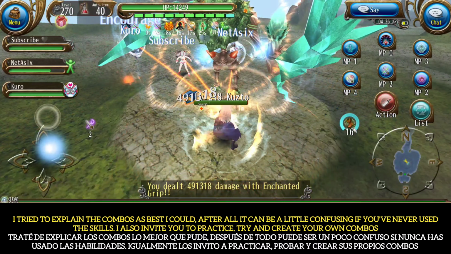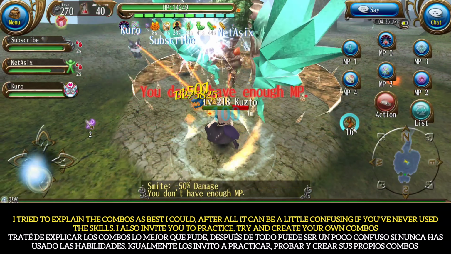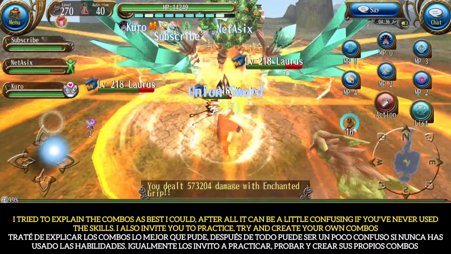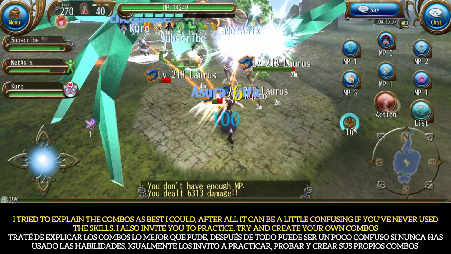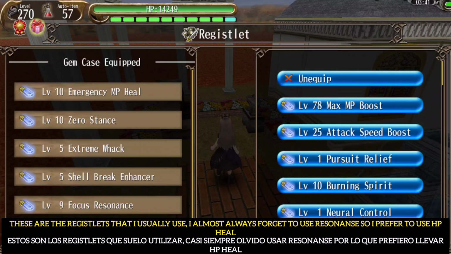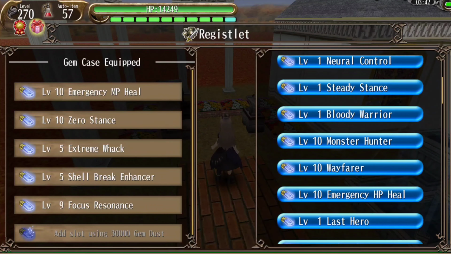I tried to explain the combos as best I could. After all, it can be a little confusing if you've never used the skills. I also invite you to practice, try and create your own combos. These are the Registlets that I usually use. I almost always forget to use resonance, so I prefer to use HP heal.